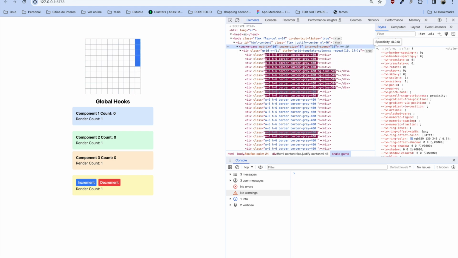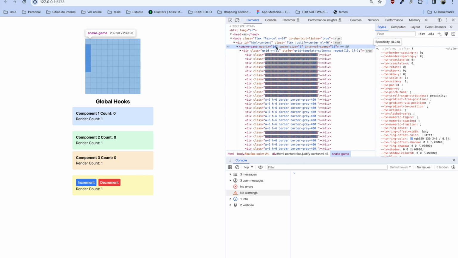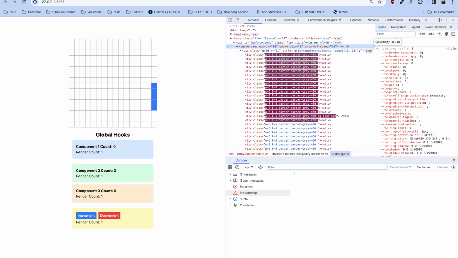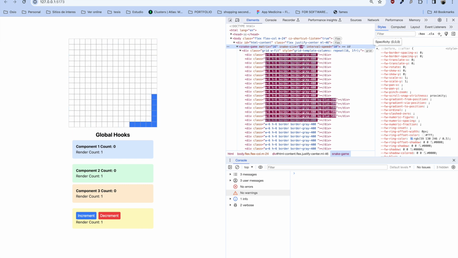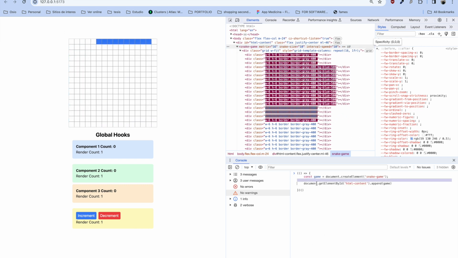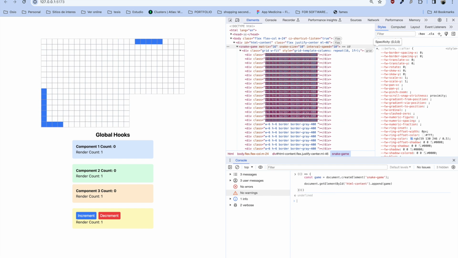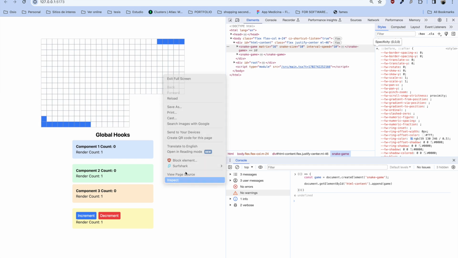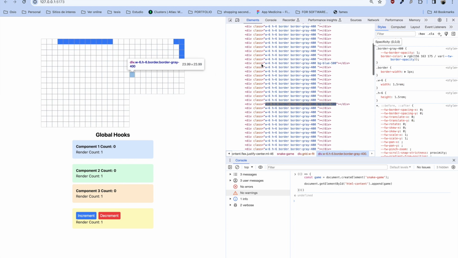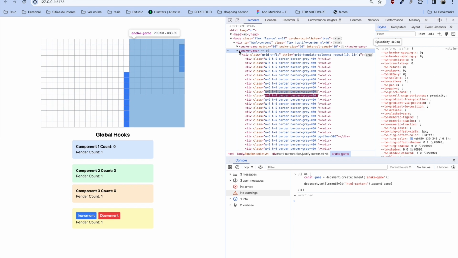We can modify just the HTML and get these values arriving directly to the React application from outside the React code, right? We're also able to modify the size of the snake, and if we want, we're going to be able to add a new component. Let's say that we want to add a new component, so we're going to have another snake game here, which is going to be handling its own data set and so on, right?